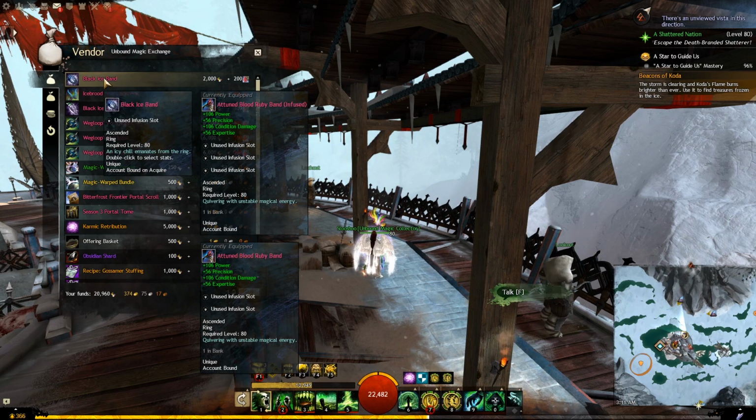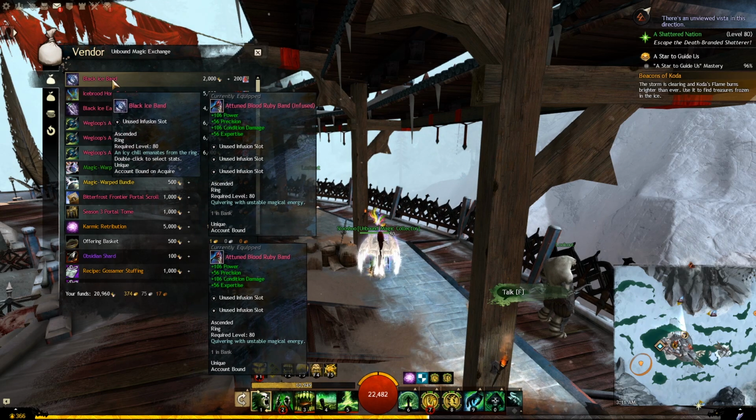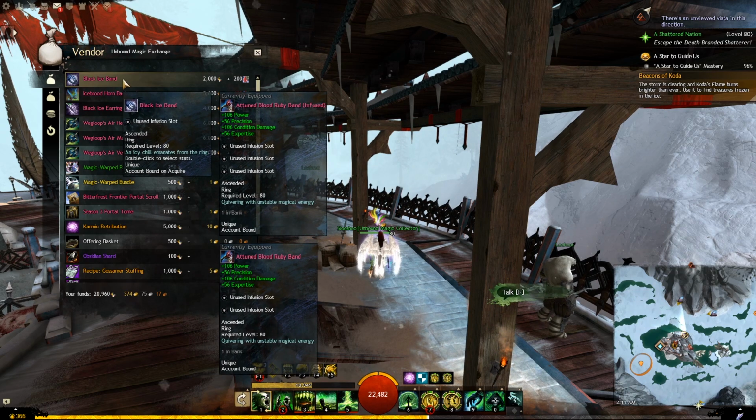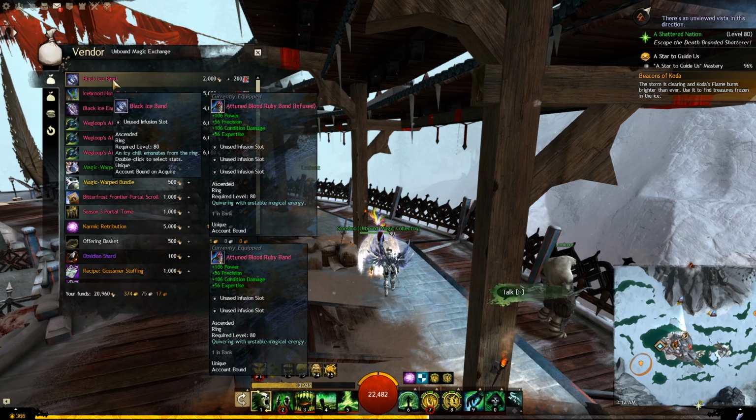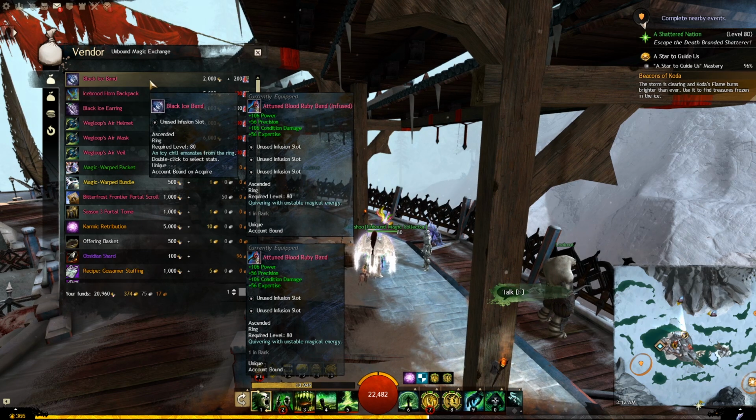Please note that the Black Ice Band, which is an ascended ring, is unique, which means you cannot buy two Black Ice Bands and equip both of them at the exact same time in their normal state. You will have to attune or infuse one of them, and if you don't know how to do that or what that means, I just made another guide that covered it in detail. I will also leave the link for it in the comments and description.